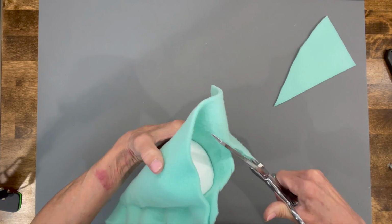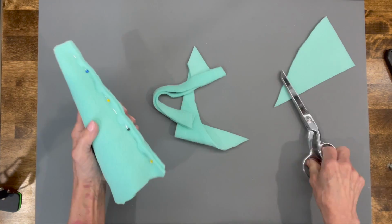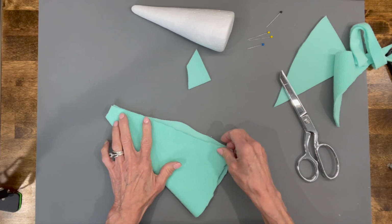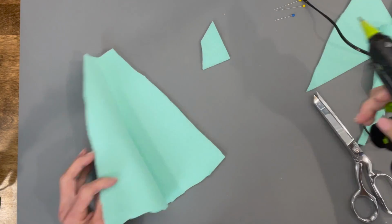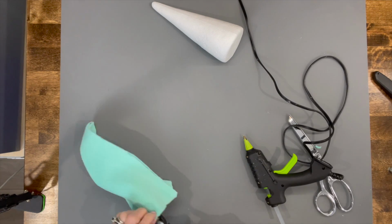Okay, next I'm just going to cut the bottom off, leaving about a 1/2 inch around the edge, and then the top part off too. Then cut the side down about a 1/4 inch from those pins. Okay, then just fold it over and then go ahead and straighten out your seam there. And next, just go ahead and glue it down.